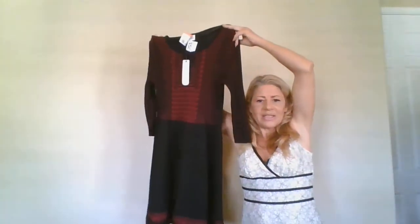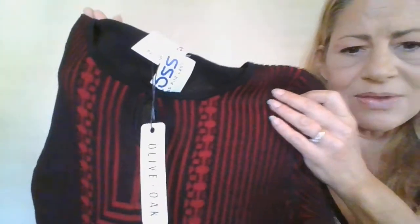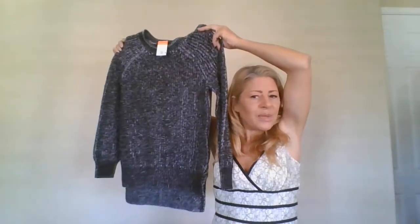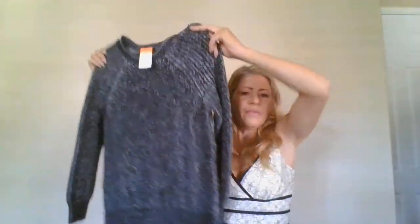This is an Olive & Oak, new with tags — it has a Ross tag which I'll remove, plus the original tag. It's an extra large knit dress with detailing on the bottom and ribbing at the top, plus a little keyhole cutout. New with tags, so I didn't pass it up. Next is an Ellen Tracy, size small — she gets a lot of attention and does well for me. It's a high-low turtleneck sweater.